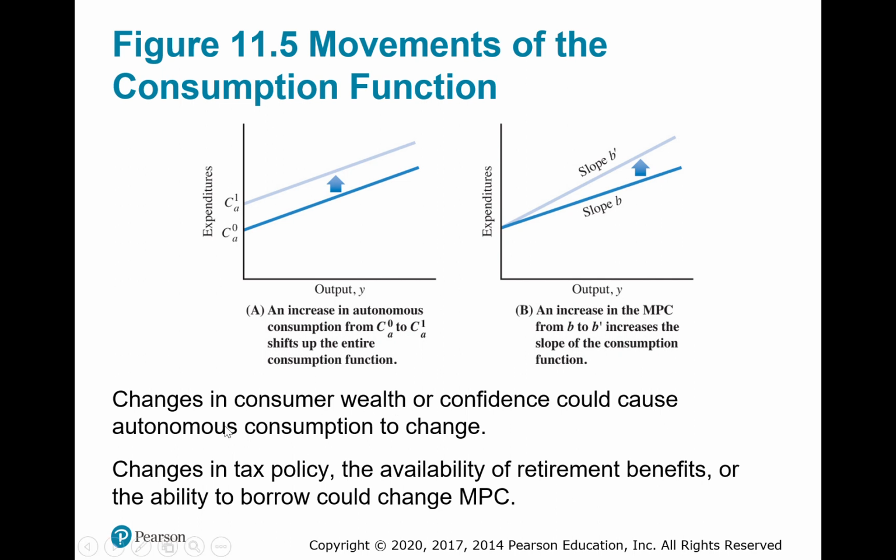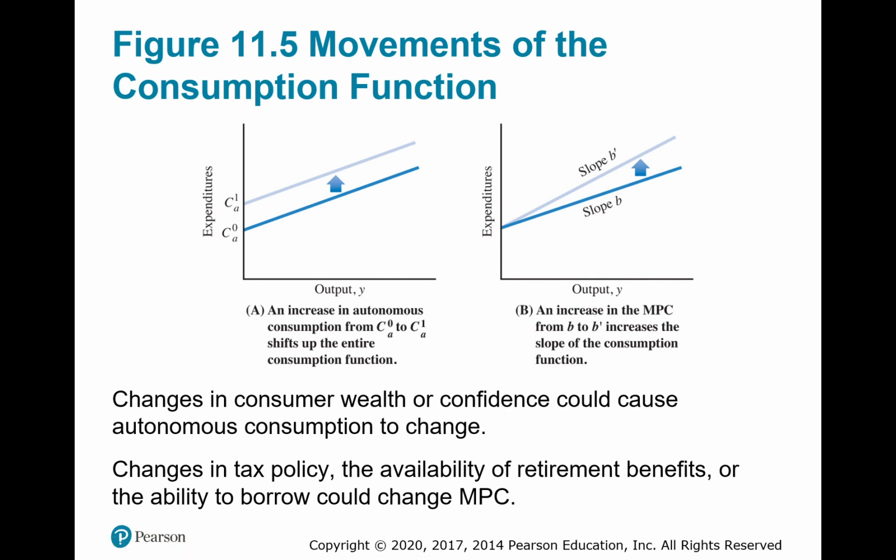We don't know what that is because that percentage is going to manipulate what most people spend their money on. All right, so changes in consumer wealth, the wealth effect, or confidence could cause the autonomous consumption to change just a little bit. It could be due to changes in tax, the availability of retirement benefits, or even borrowing money could also change that marginal propensity. If I'm looking at spending only $8,000 on a car, I might want to borrow $10,000 to make sure that I meet my car payment every single month. That's a possibility. These are things that go into making those decisions to borrow money.